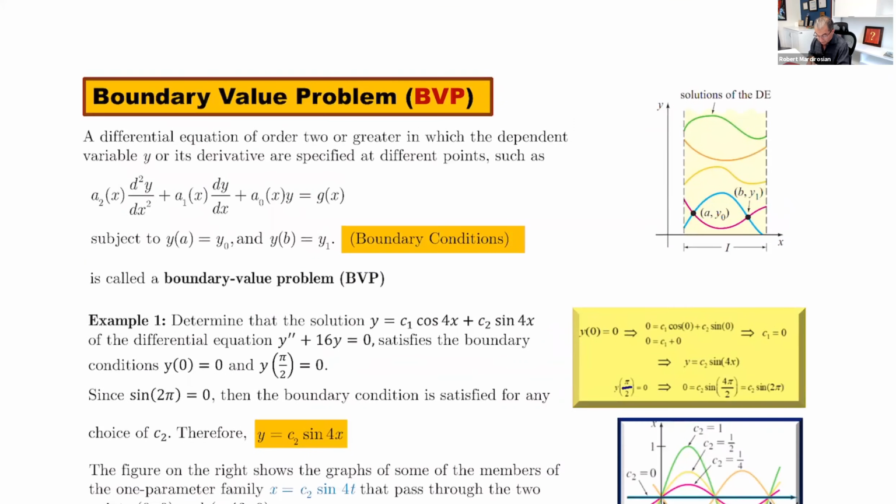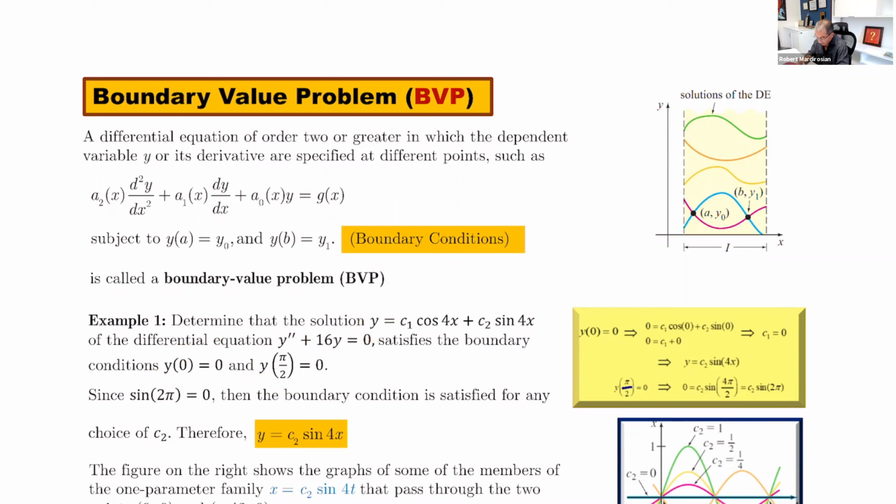Now the boundary value problem. Sometimes you're given, like this second degree differential equation, two boundary values here, y of a equals y0 and y of b equals y1. If you have that, then since it's second degree, you can probably come up with the solution, the unique solution. So let's see how we can do that. All you have to do is apply the boundary values.